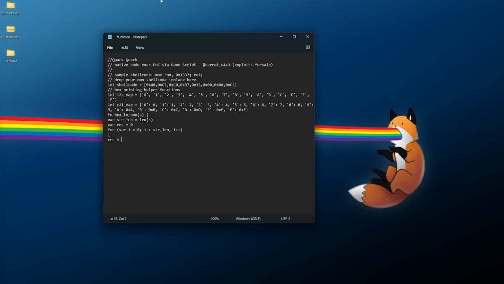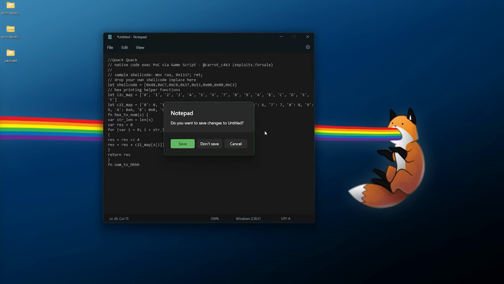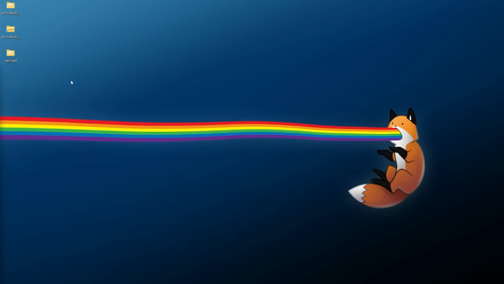So now I'm going to go ahead and physically disconnect the drive. And there we go. It stopped typing just because I disconnected it. So now with your rubber ducky all set up, we can close out of here and go over to your Xbox One or Xbox Series console with your Raspberry Pi Pico, a cable to hook it up, and like I said, I'd also recommend keeping a USB keyboard on hand.